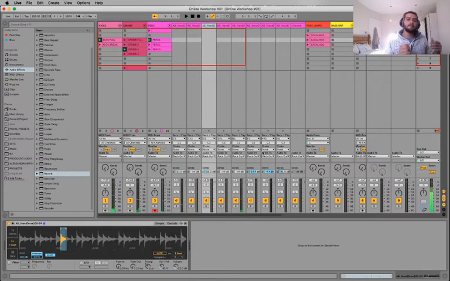Some of them are dry, some of them are wet, and again, in that way we create movement and differences and naturality. What I could also do here is pan them like we did with the rest. Cool, that's more or less it for percussion.